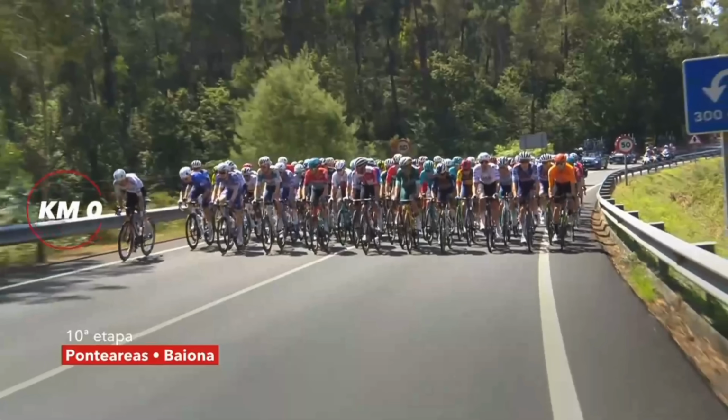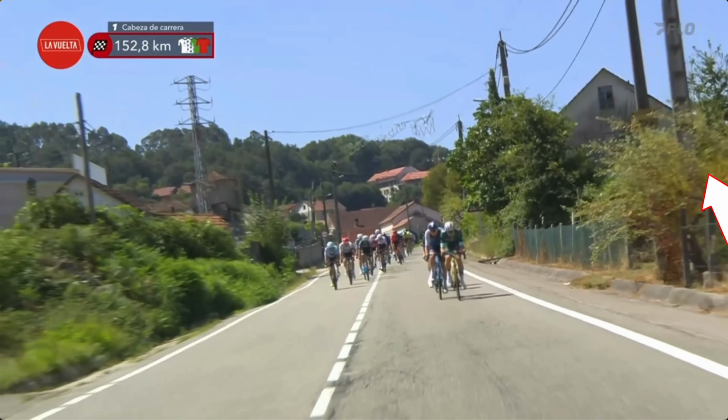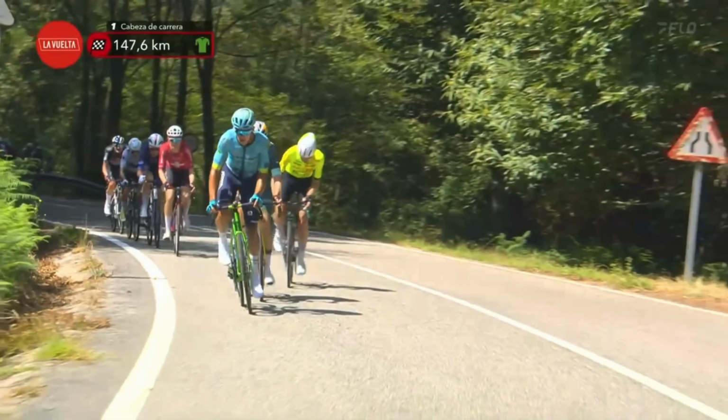And when the race comes on at kilometer 0, we start seeing the attacks right away from Brandon McNulty, so we know he's thinking the same thing from the UAE team members. He gets wrapped up, and then there are attacks all over the place, but one of the most aggressive riders is going to be Wout van Aert. Wout van Aert throws an attack, it gets brought back, he throws in another attack, and it's brought back right before the first category 1 climb. This is a tall order right now if you're a big guy, but if you've got power like Wout van Aert, maybe you can make it up this category 1 climb.